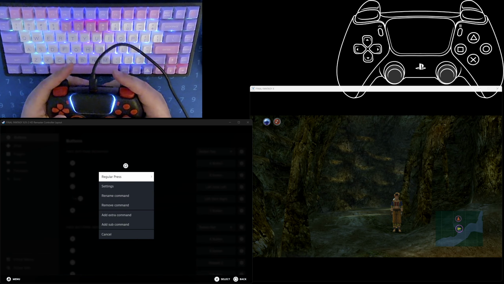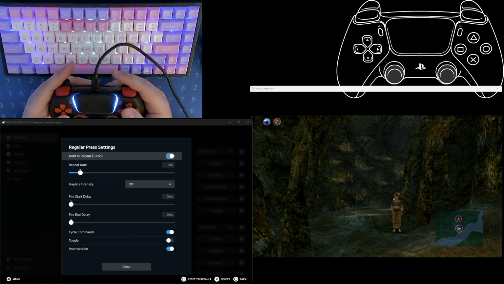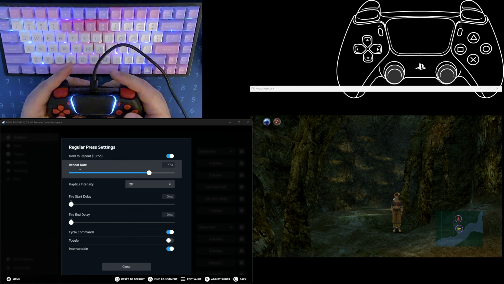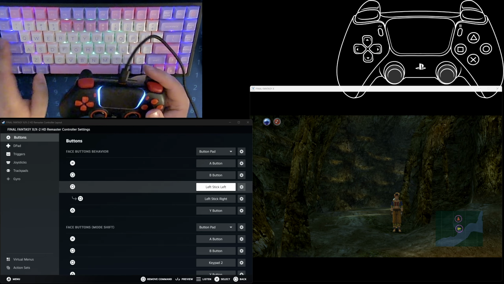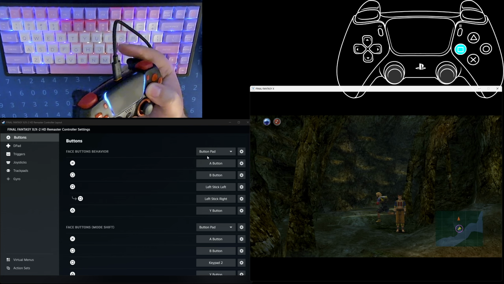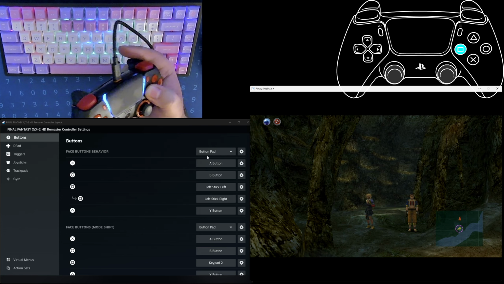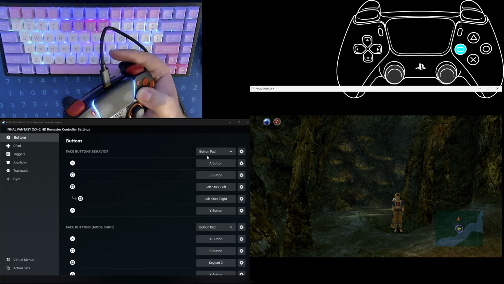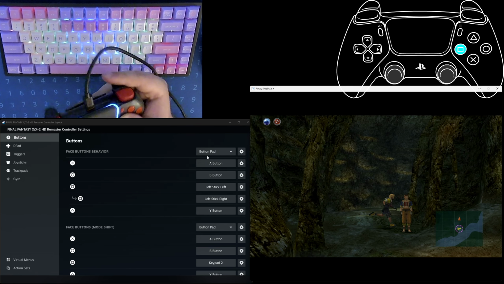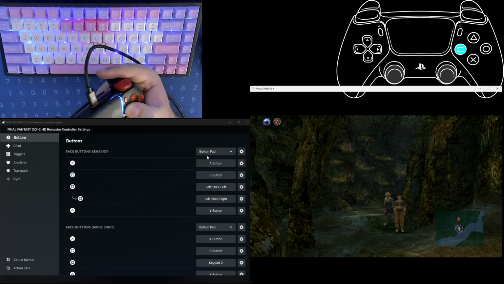But I can also then enable turbo and make the rate a little bit higher. And if I keep holding it now, it is basically holding left for these 750 milliseconds and then holding right, so you can get yourself a free grind button if you want.